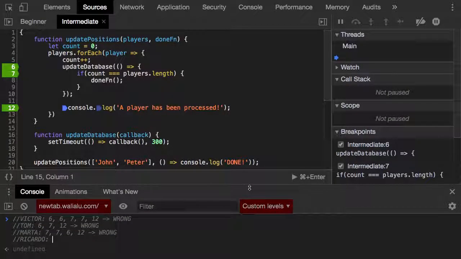Well, what I think will happen is it will stop on line number 6. Absolutely, for sure. I don't know why Marta decided that the first line was number 7. That doesn't make sense to me. So first is line number 6. Then it will jump to line number 12. This is what everybody missed. After number 12, we'll start the second iteration. So we'll run number 6 again, number 12 again, and then we'll run 7 and 7.